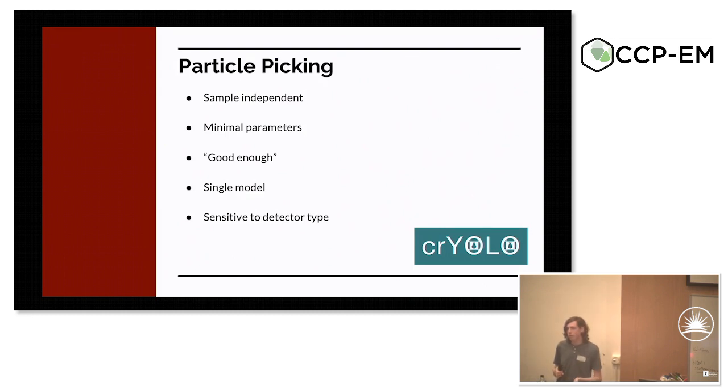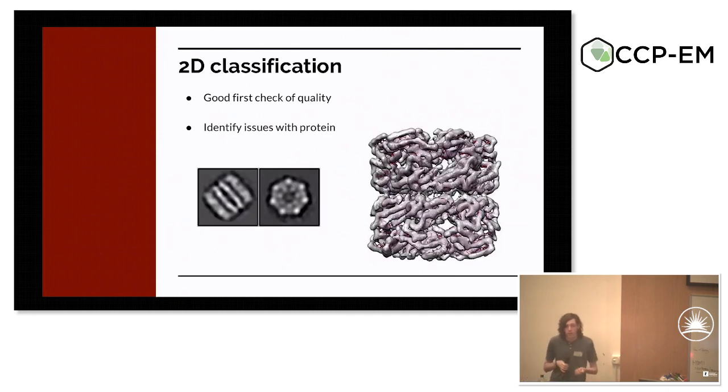Now, why do we want to go fast? The reason we want to go fast is to quickly eliminate things from our microscope that shouldn't be there. So in this case, we had a group of cell biologists who were collecting data, and they got really excited. They didn't quite know what their protein was meant to look like in the microscope, but they started seeing these classes appear within kind of minutes of starting their data collection.